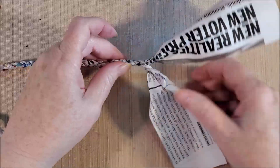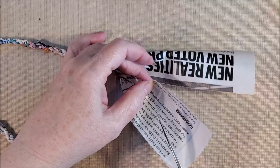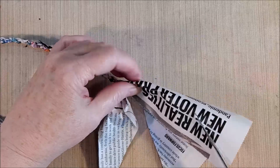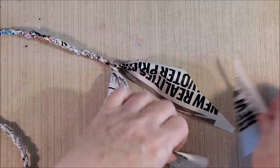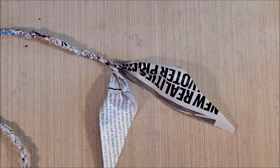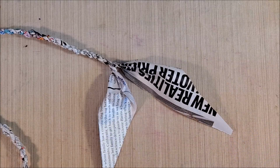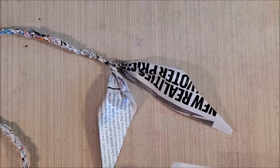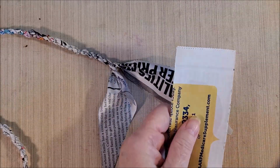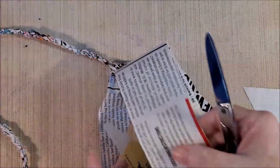This is done exactly the same way, the same twisting motion, but we need to start joining pieces together. And what I'm going to do is trim that off at a nice long angle. And I did not measure, I just trim them off at an angle. Now, if you know you're going to continue and make a long piece, it doesn't hurt to just go ahead and trim both ends. Excuse me. I apologize. And so that way it's ready.